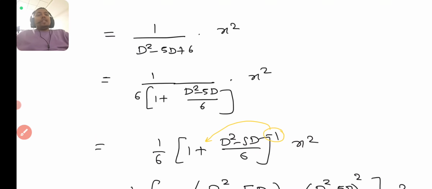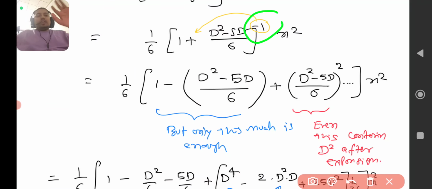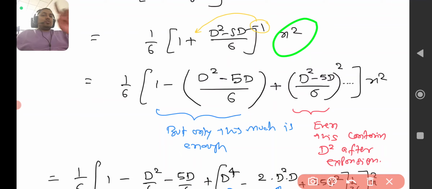Okay, then what is next step? Take the denominator in the numerator. So minus sign will come. Okay, now see here. When you will do 1 plus x power minus 1 expansion, what is coming? 1 minus x plus x square minus x cube coming, right? How long will you go? So for that you have to check what is the function. Function is x square. In previous example function was x, so only one term I went, but this time it is x square, so 2 times I will go.